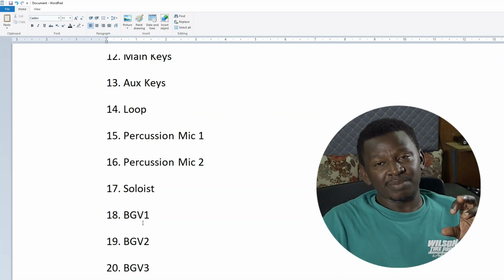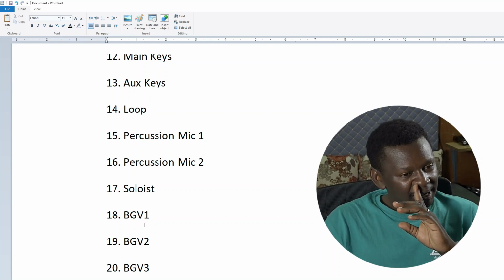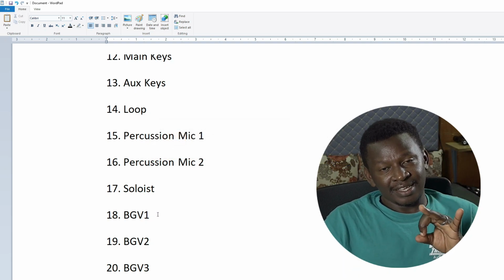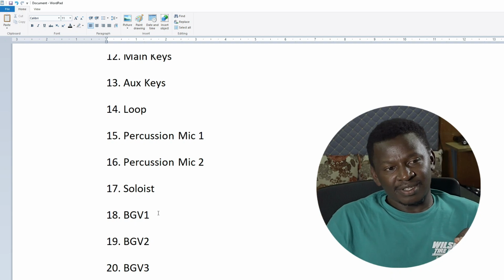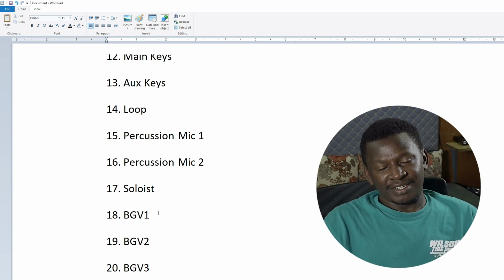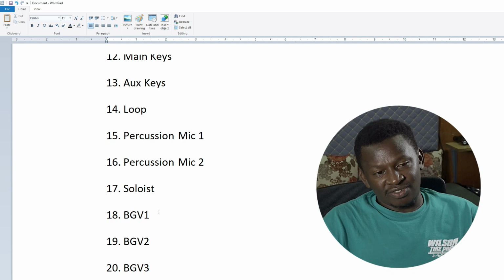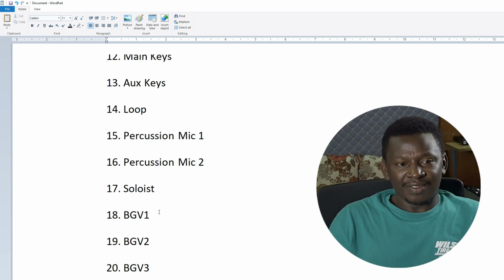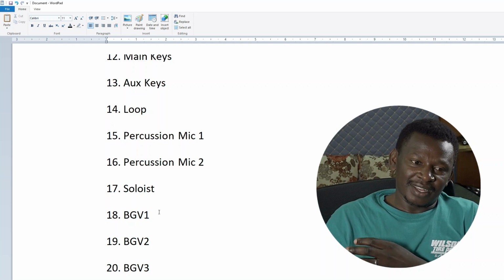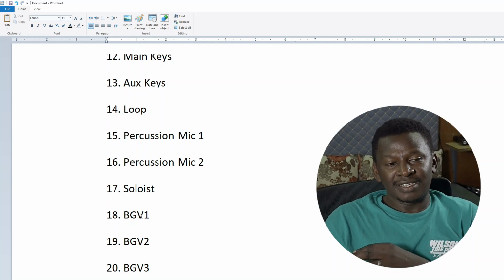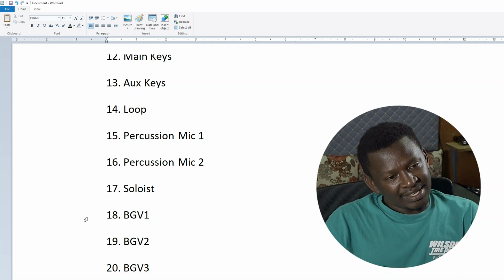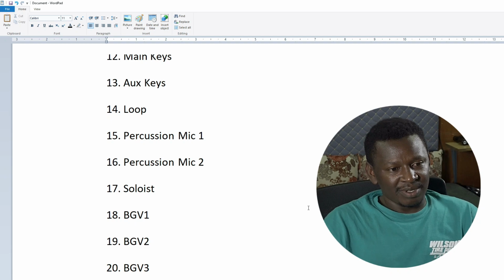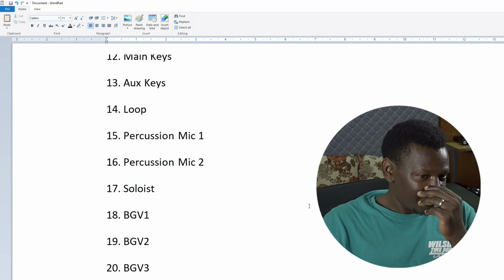If you had 2 stage boxes in a live sound, each 16 channels, you may put one on the extreme left side of the stage and the other towards the extreme right. Use the one on the right for the vocals and the one on the left for the instruments. 16, 16, and it will balance better.